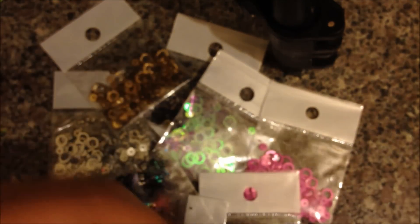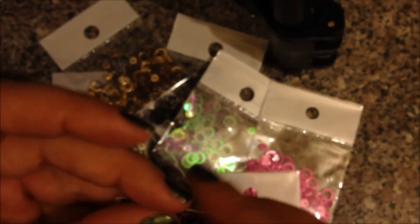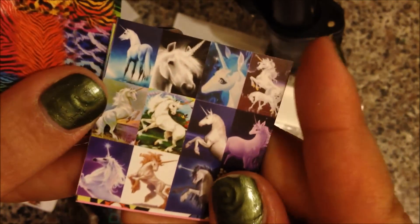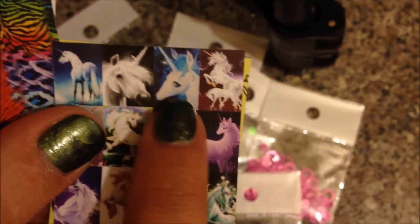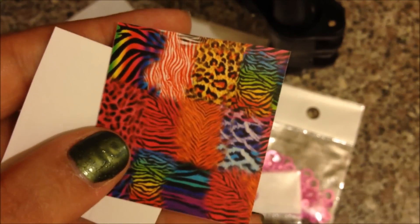I also ordered a set of sticker paper. She sent me the animals and she sent me the unicorns — this unicorn will probably date me; it's from one of my favorite cartoon movies when I was a little girl, 'The Last Unicorn,' and that's her from The Last Unicorn. Those are really cute.